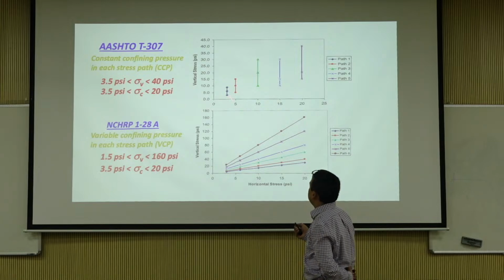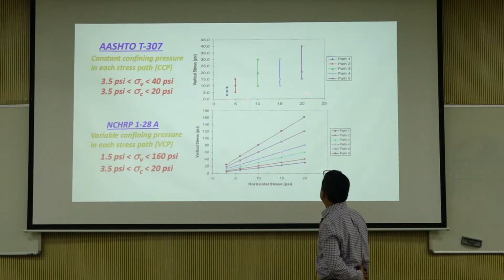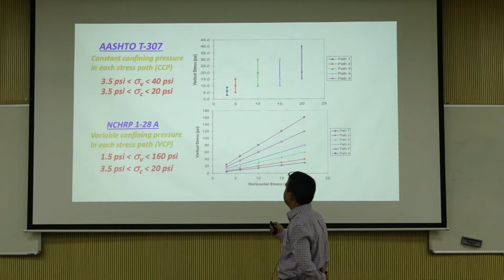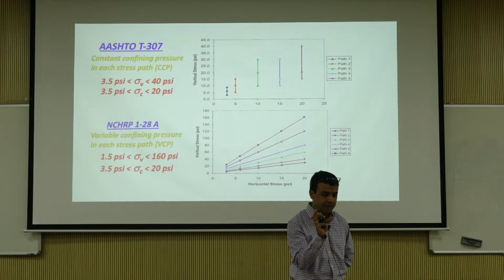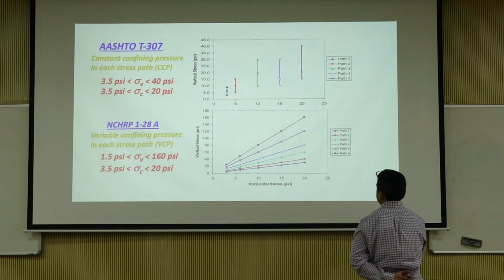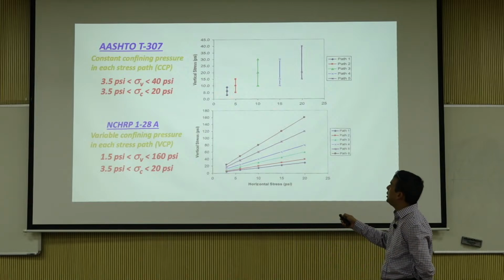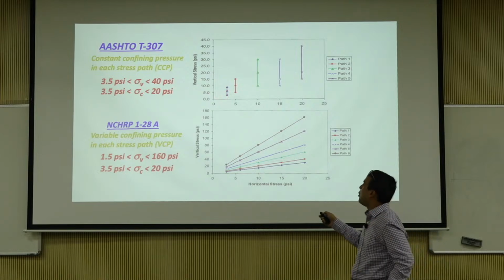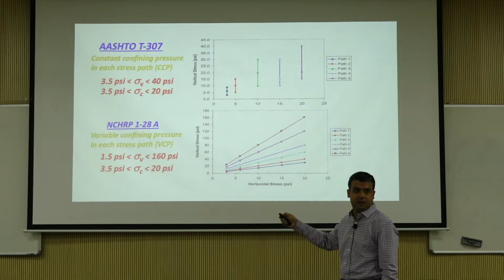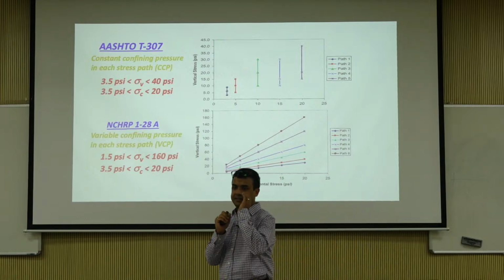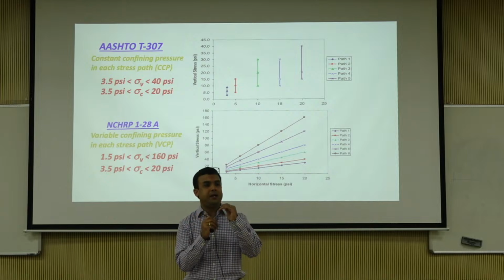So this is for ASTM T307, and this is how this plot is. This is horizontal stress or confining pressure in this case, and this is in psi folks, so just bear with me. This is basically 21 kPa. You can multiply by 7 as an approximation. It's 6.9 but close to 7. So 3 psi you apply, and then your deviator stress is 3, 6, 9. At the same confining pressure, you load it by 3.